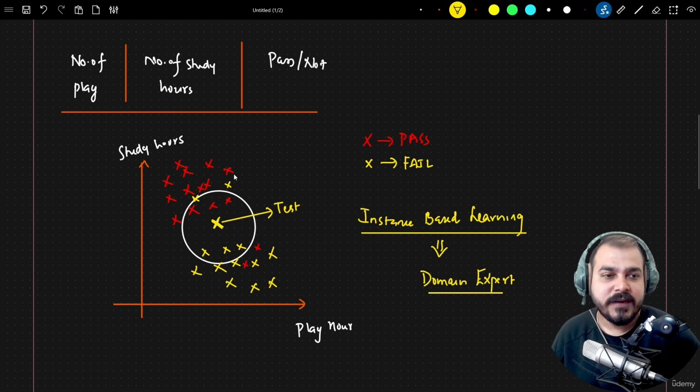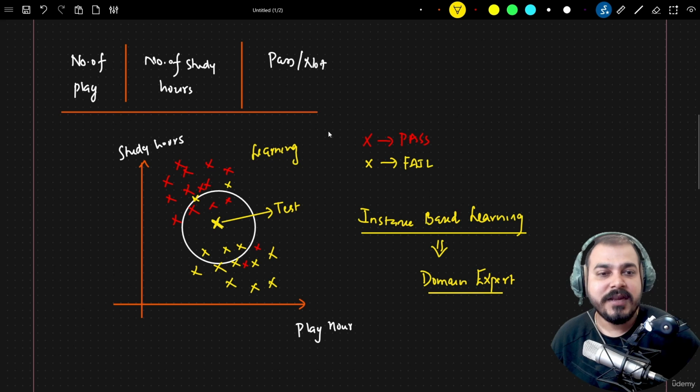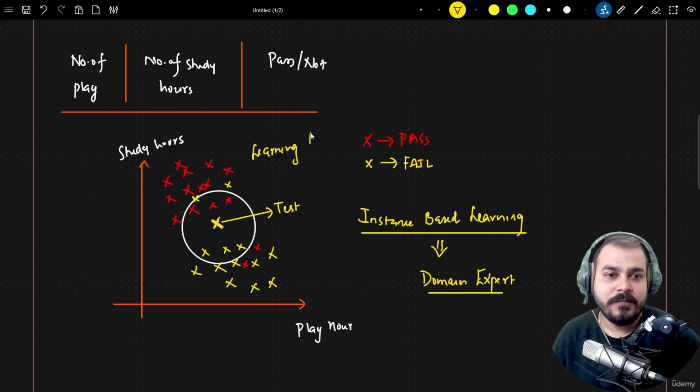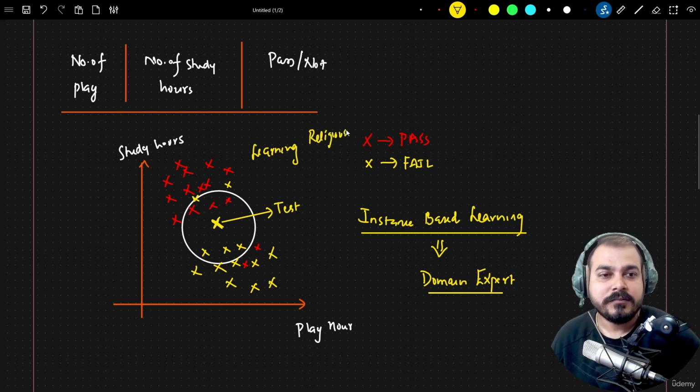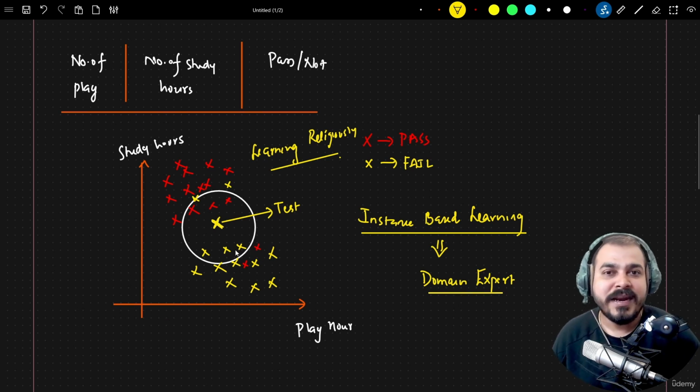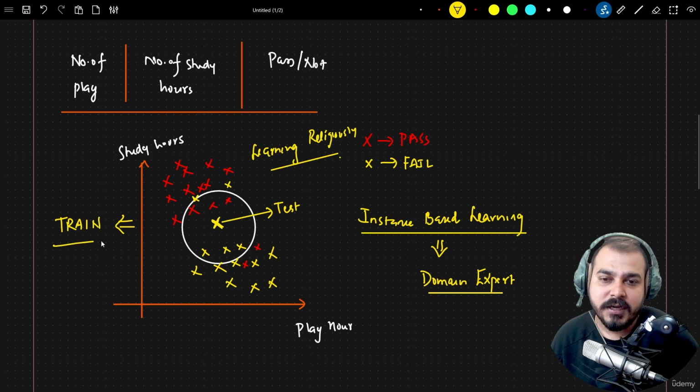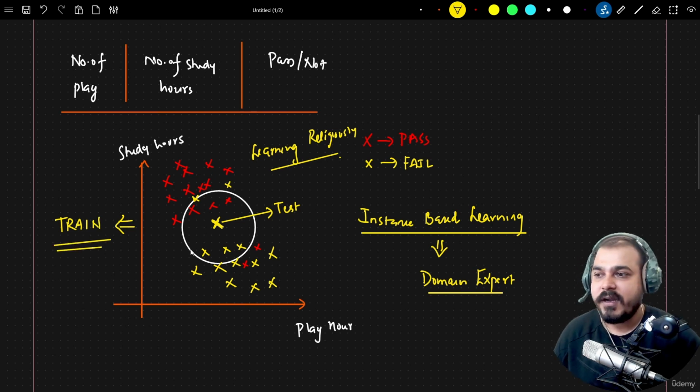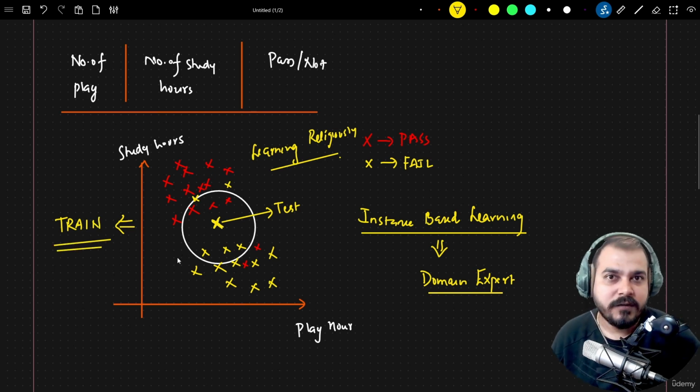So here specifically it is focusing more on the training data, or you can just say that it is learning religiously from this particular training data, right? Now, this is what basically happens in instance-based learning. Here you will not be getting any patterns. The model will not learn based on some specific patterns. Here you just have a training data, and based on this training data, you will try to learn it and try to find out the different kinds of outputs.